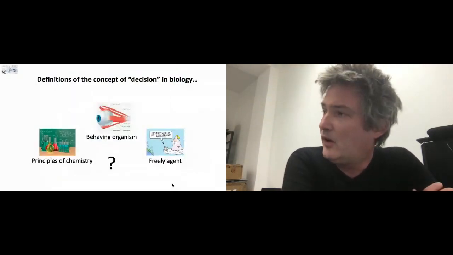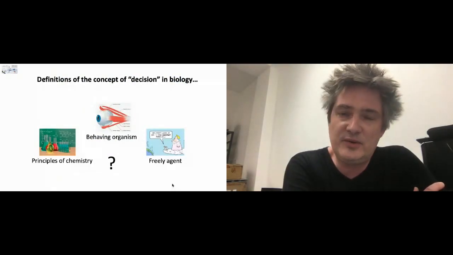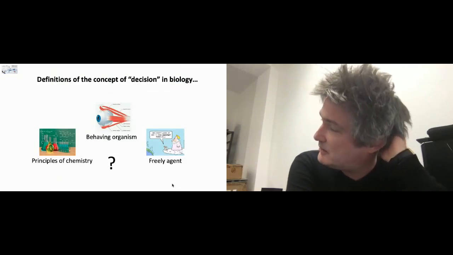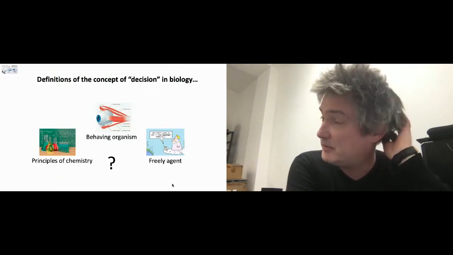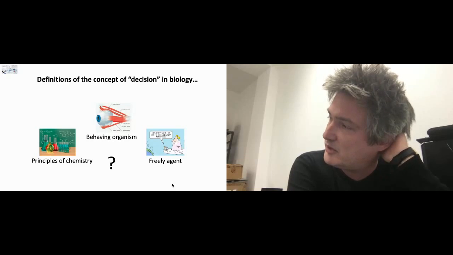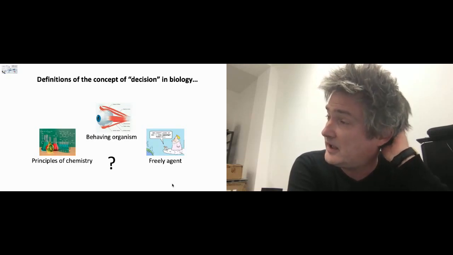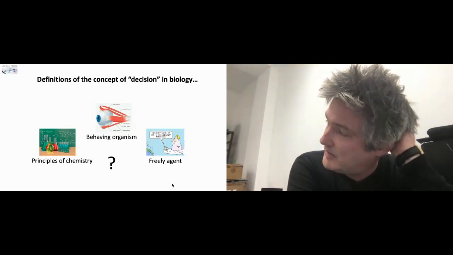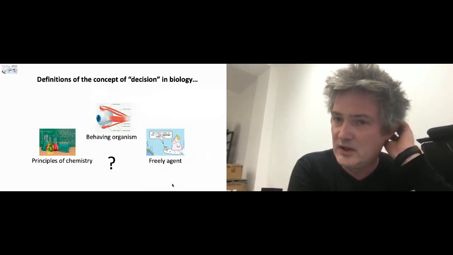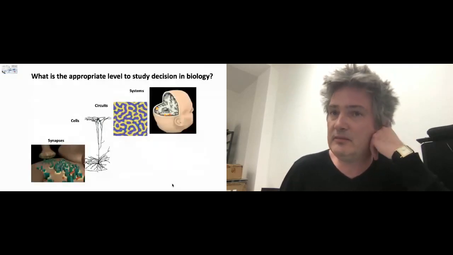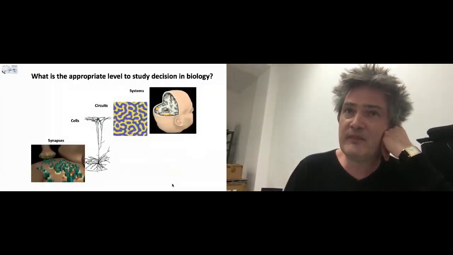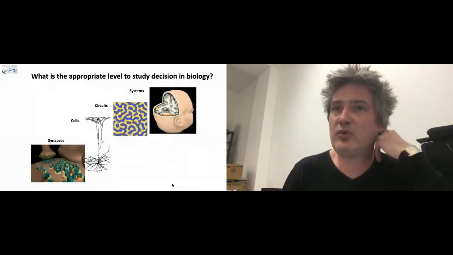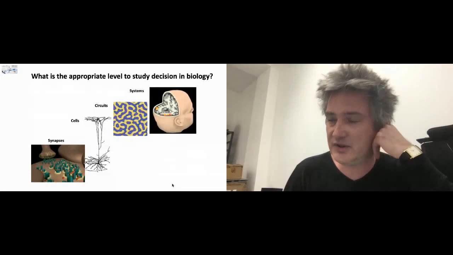So if we all agree about the general question we are asking when we are talking about decision making, there is sometimes some discussion about the terminology itself. I mean, we heard about willingness to act, voluntary act, decision, and so forth, but I'm not going to go back to this possible dissociation. Instead, today I will try to focus on what for me is also an important question: what is the appropriate level to study decision in biology?